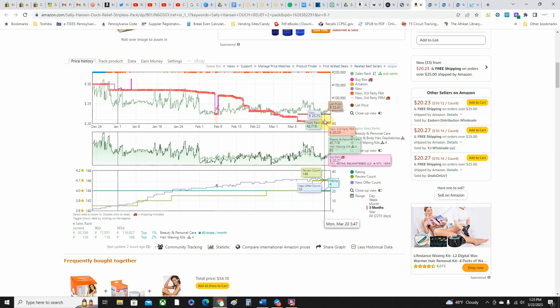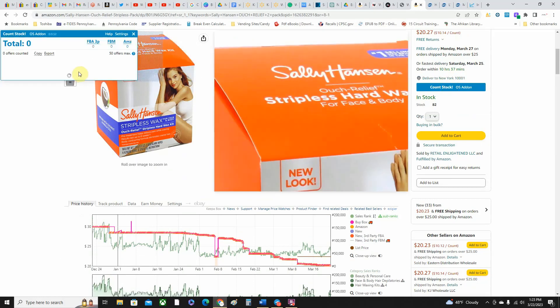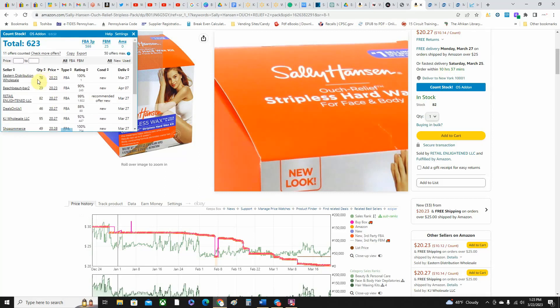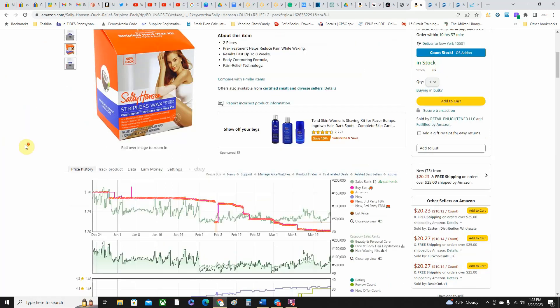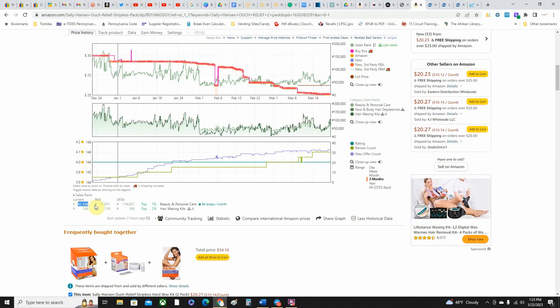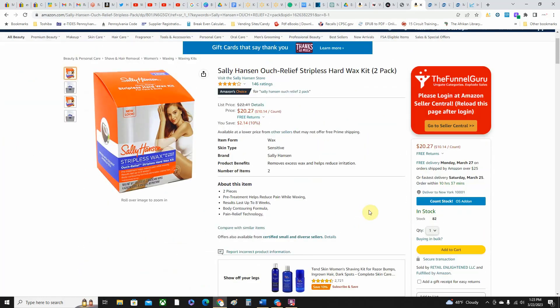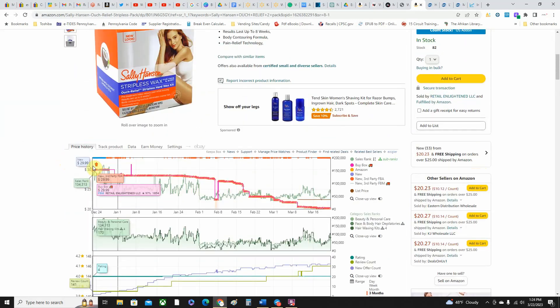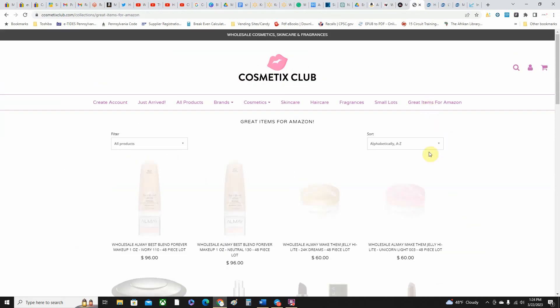This is one I'm glad I took my time on because I was worried about exactly this happening. When you look at the quantities — everybody's got a pretty good amount: 70, 23, 82, 46, 95, 49, 156 — and this is all FBA. This stuff isn't going anywhere soon, so you're going to be holding on to it for a while. The sales rank is 62,356, but that's because the price kept falling. They do give you the Amazon links so you can do your research to see if it's a good purchase decision or not.